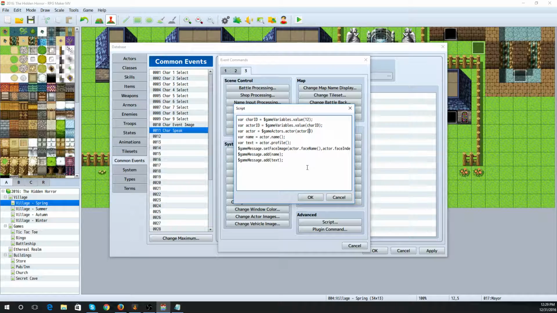And then we display that by generating a message in the game where we set the face to the face from the actor database. And then we print the name, and then we print the text for the profile. So what we should see is the face that matches that character, plus the name of that character, plus a bit of text from that character, what we stored in the profile.